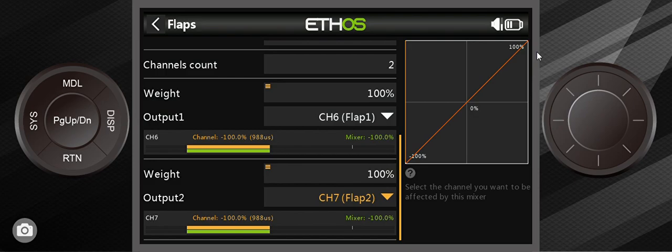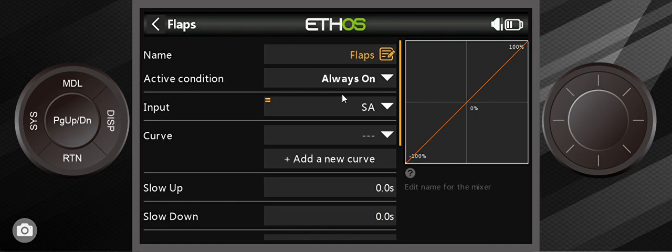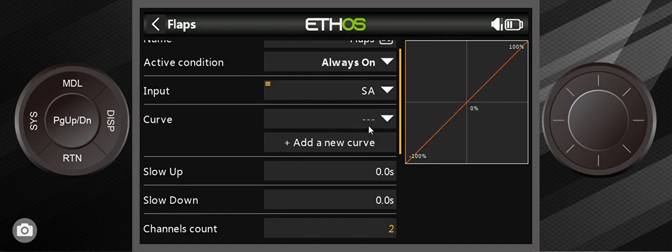So you're going to go all the way from, in this particular example, negative 100 to positive 100, which is absolutely what you're not looking for in flaps whatsoever. When the switch is down, the flaps will go all the way down. When the switch is in the middle position, they'll go back to centered, and when it's in the up position, they'll go all the way up. So instead of being flaps, they're spoilerons. This is not a very useful thing for us, and we need to go in there and create a custom curve, and it's pretty easy to do.